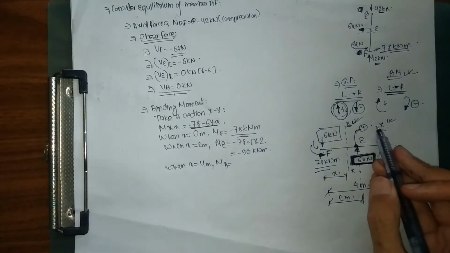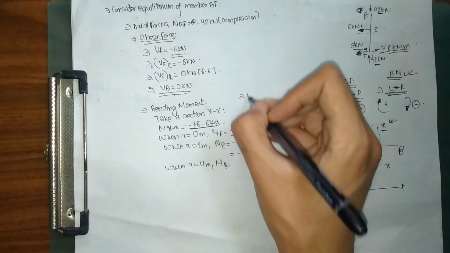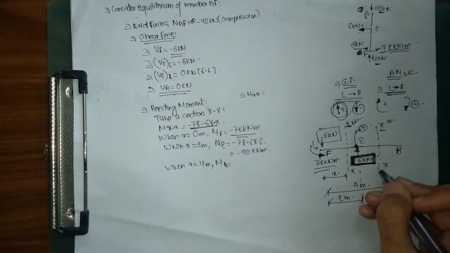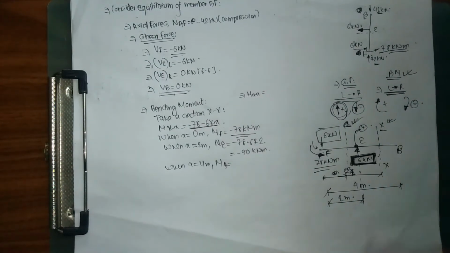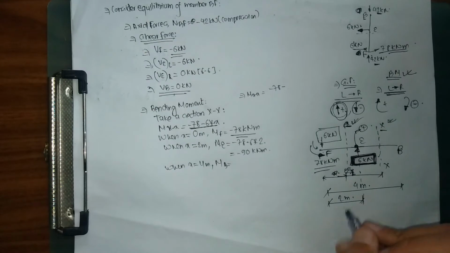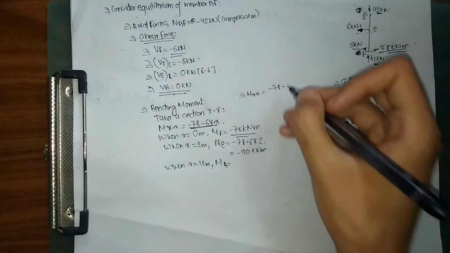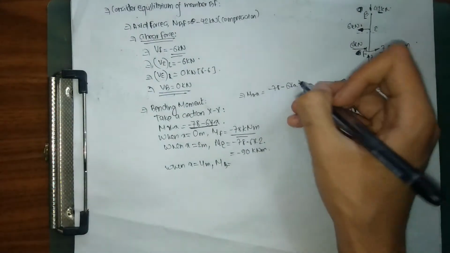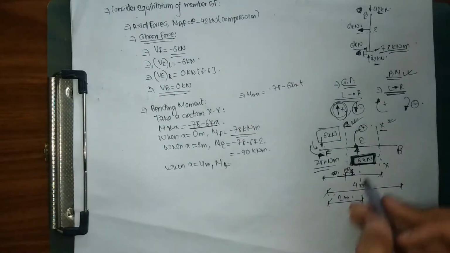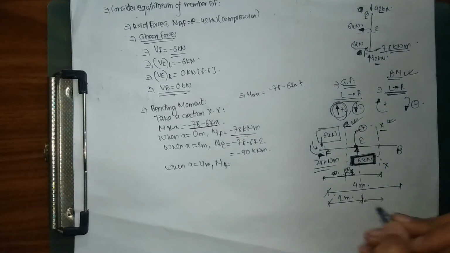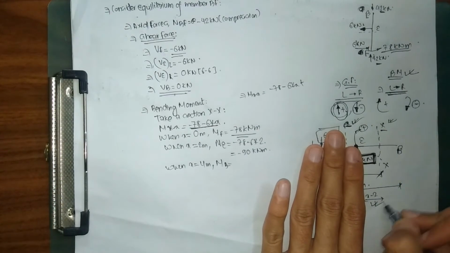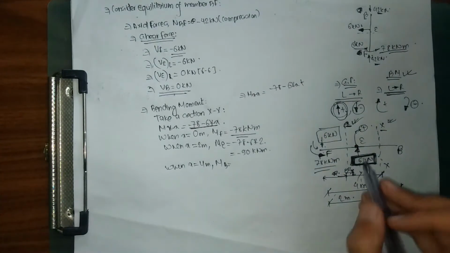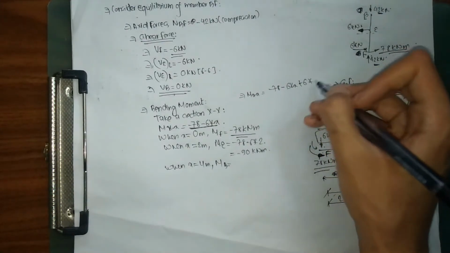So now we're going to take another section. Let me put it over here, Mxx is going to be simply equal to, so we're going to take our section x up to here. This is going to be our new section xx, and it is at a distance of x from my point F, and I have minus 78 minus 6 into x, since this 6 is at a distance of x, while the other 6 is at a distance of x minus 2. So this overall distance is x, and this is 2, so this remaining distance is going to be x minus 2. So plus, it is producing clockwise moment, so plus 6 into x minus 2. So it's going to be my equation.